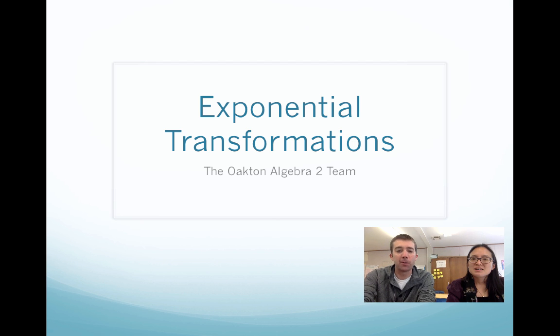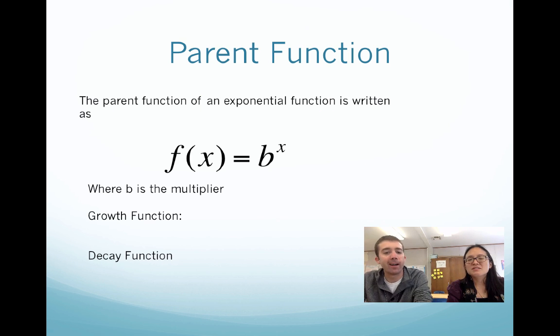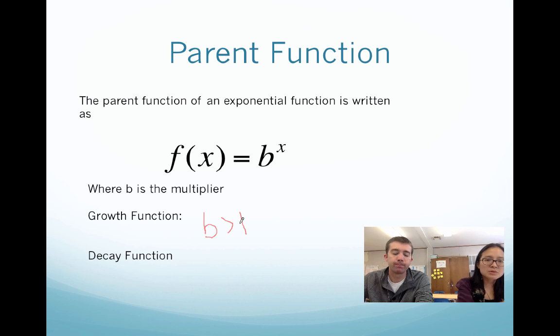All right, so let's go through these pretty quickly. First we start with our parent function, which is basically the bare bones of it. First, we need to figure out if it's a growth or a decay. And what actually determines the growth and decay? Well, our B term determines it, and since we don't have a negative B term, our growth function has to be any B that's greater than 1. It can't be equal to 1 because that would make it a horizontal line at 1. Can't be 0 because that'd be a horizontal line at 0. Exactly, not exponential anymore.